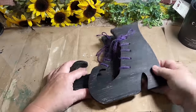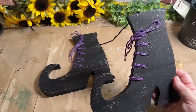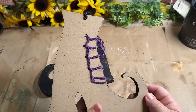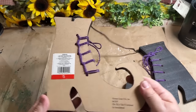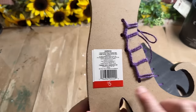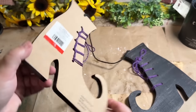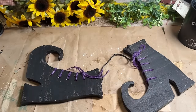Well, the free shack does it again. I went to the dump the other day, and we have a free area that people will put things that they no longer want, but they're still good. And I found these really cool witch boots. They were $5 wherever they picked them up, and I thought they would be great as a primitive makeover.